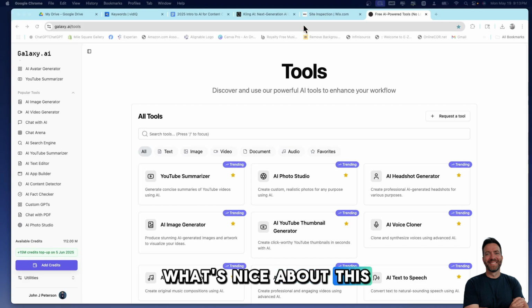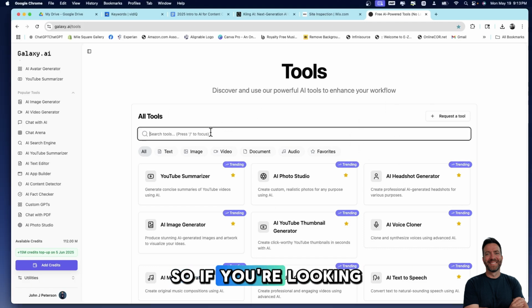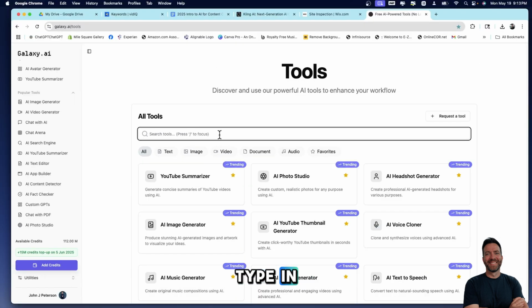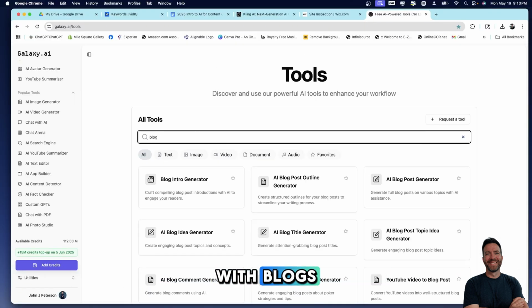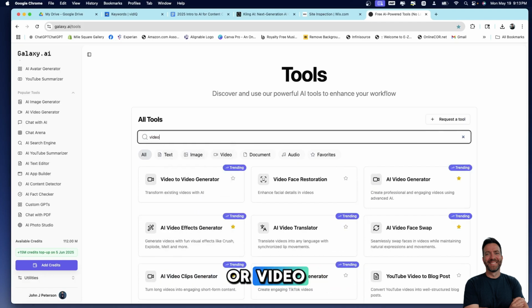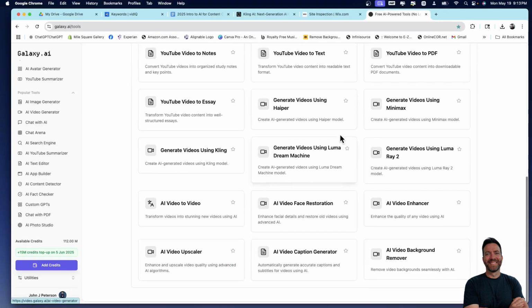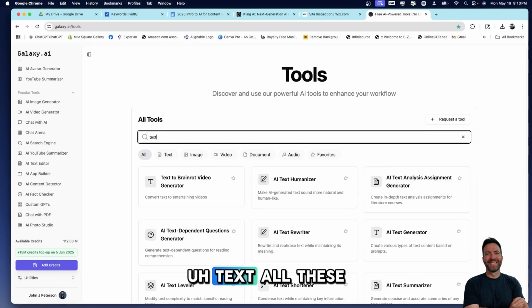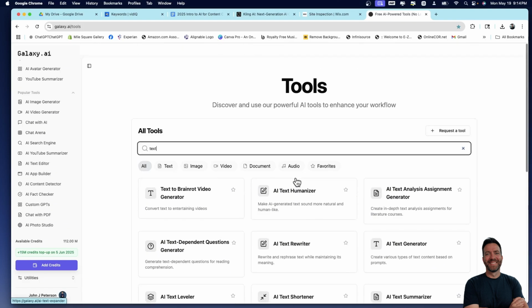What's nice about this platform is that it allows you to filter the tools. So if you're looking for something specific, you would just come right here and type in, if you're doing something with blogs, you just type in blog and it pulls up all of the tools that have the word blog in it. So if you're looking for videos, you would just type video tools or video. And then it pulls up all the video applications, text, all these text apps.